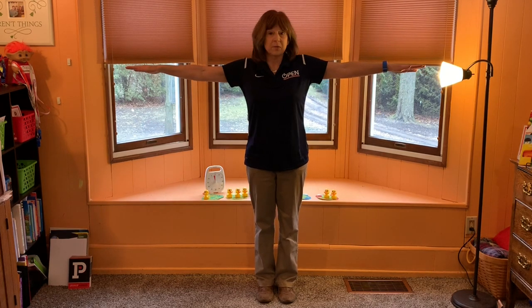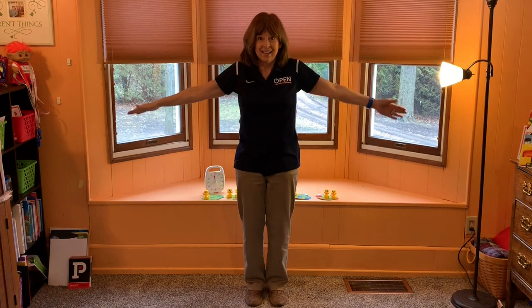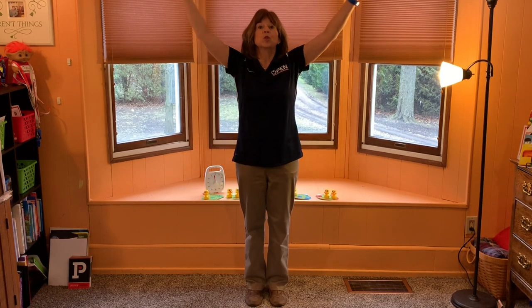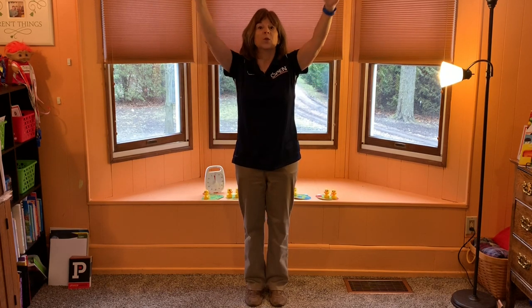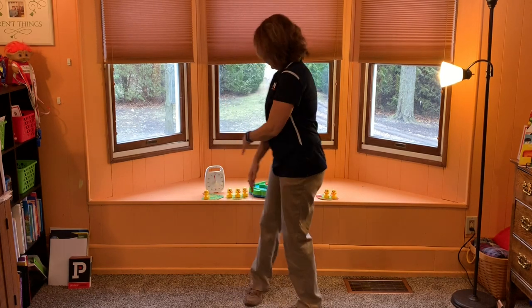So bring your arms out to the sides like this and go around and around. First do little ones, tiny little arm circles. And then make them a little bit bigger and a little bit bigger, until you're making ginormous, humongous arm circles. Huge arm circles that are going around and around. Very good. All right, here we go.